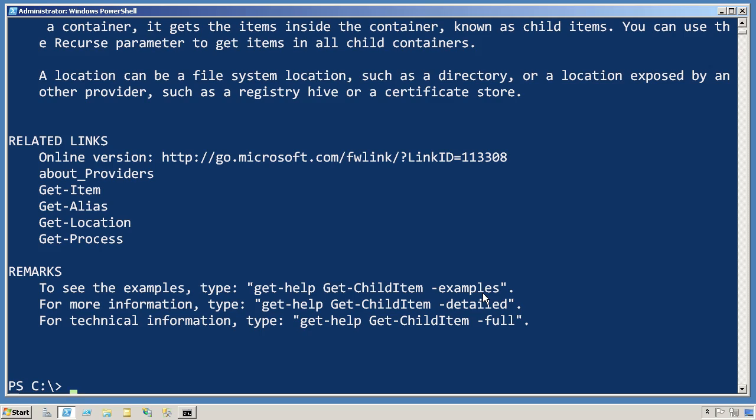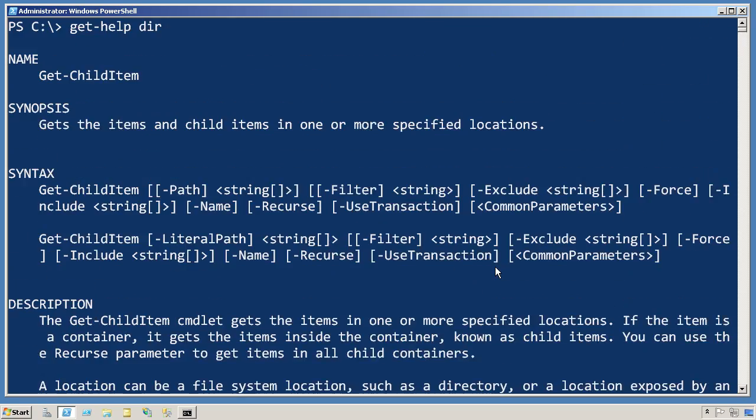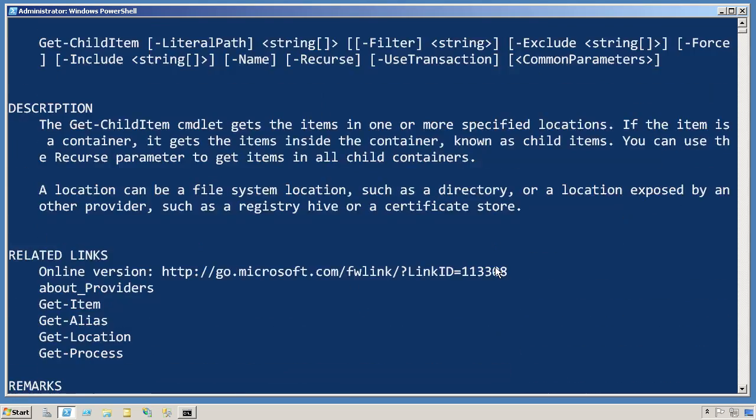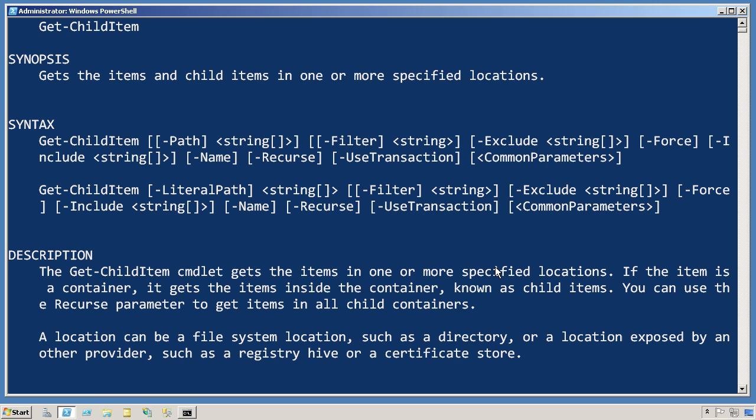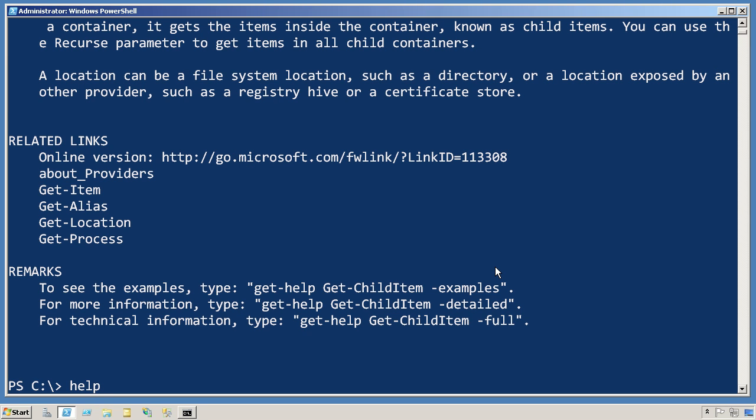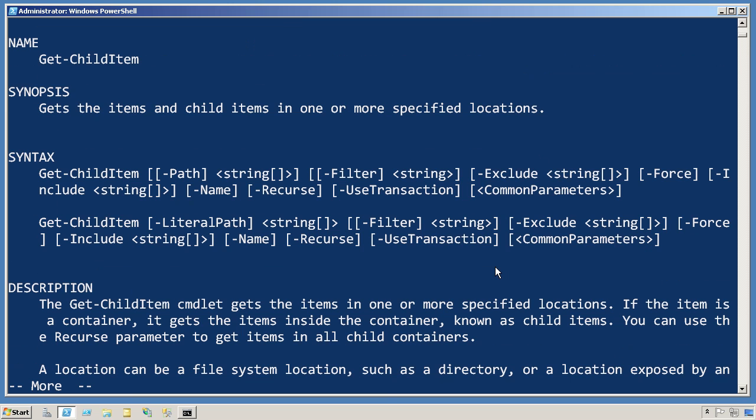That'll work, but as you can see, it doesn't automatically paginate, so you'll have to spend a lot of time scrolling up. And it does a couple of other things that are a little bit different. When you run help as opposed to get-help, or man as opposed to get-help, it adds on a few parameters for you and does a couple of neat little things for you. It's easier to get going with it. So let's take a brief look at what's going on here.